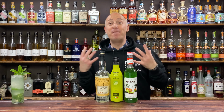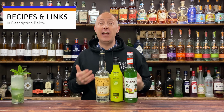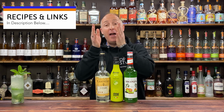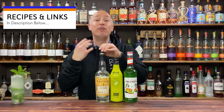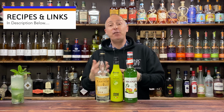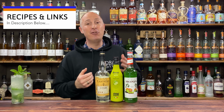Cocktail number 2 is a very, very simple Kiwi Caipirissima. Almost a daiquiri. I'm just serving it up over crushed ice, caipirinha style. It's Caipirissima because the rissima refers to the rum. If you want to use cachaça, you've got a caipirinha. If you want to use vodka, you've got a caipirosca. Very, very simple 3-ingredient cocktail.